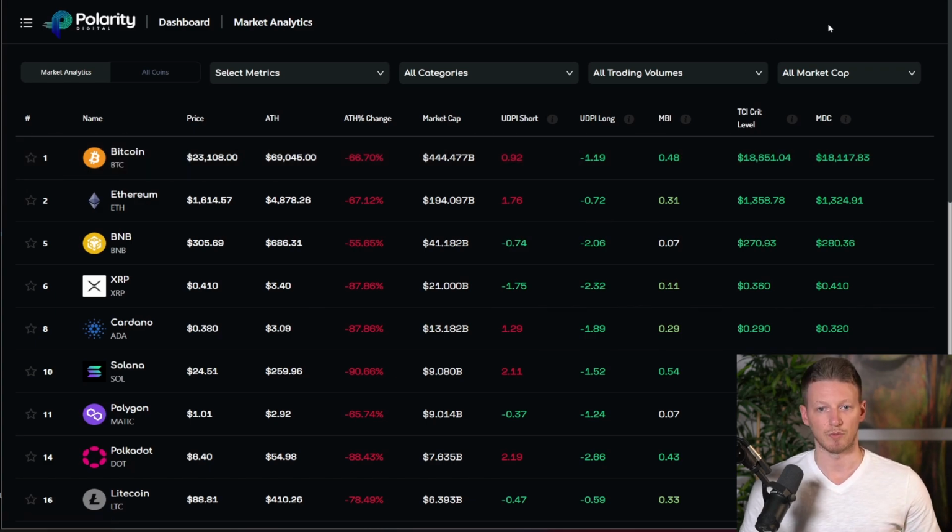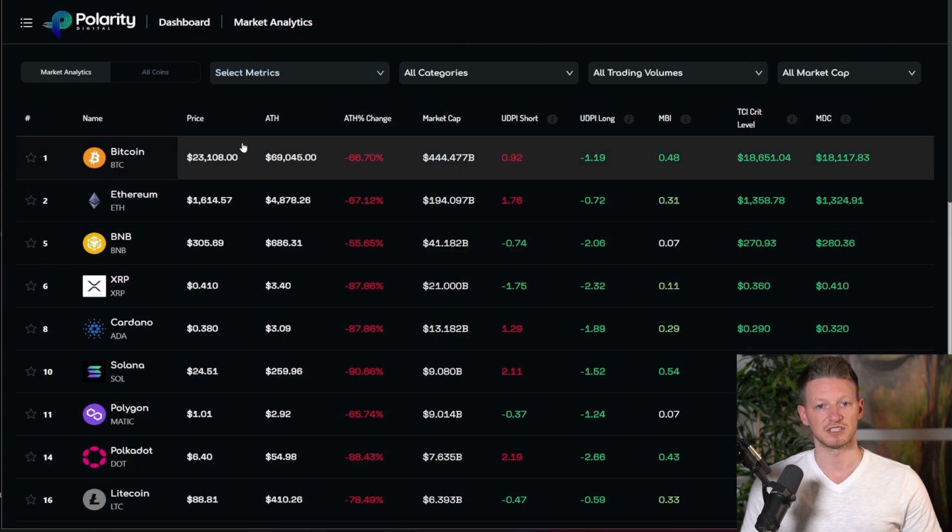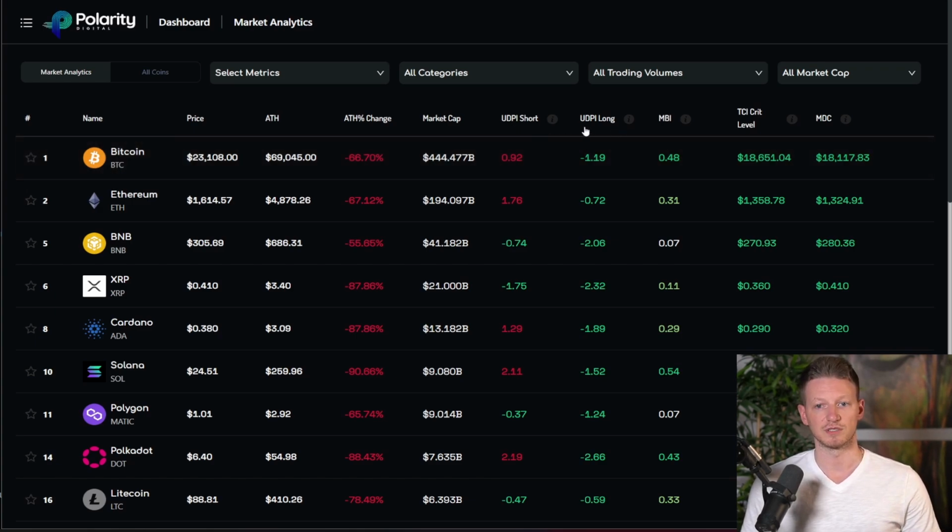Sort of a tab where if you want to see this, but then quickly want to move back to the price information, you'll just be able to quickly switch profiles here, and it will allow you to instantly switch between those things. Or maybe you don't want to see all of these risk metrics. Let's suppose you don't want to see the UDPI medium and short, you only want to see the UDPI long. That will allow you to do that. So that's one of the things we have coming.